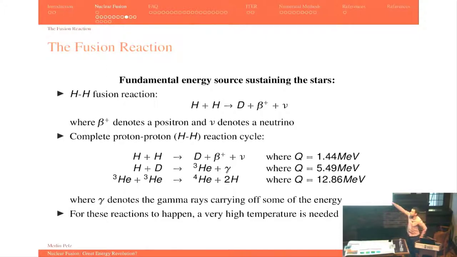So after the HH reaction, we get H plus the deuterium, and we get a 3 helium isotope plus gamma rays. And then afterwards, with 3 helium, we get a 4 helium plus 2 hydrogen atoms again. And all is then creating in sum this energy, but the thing is, it's not really efficient. We need 3 different reactions to get this energy yield, even when we are summing them. The rate of reaction is very important here. And for these 3 reactions to happen, a very high temperature constantly is needed.